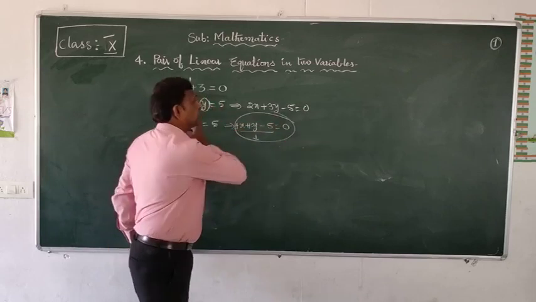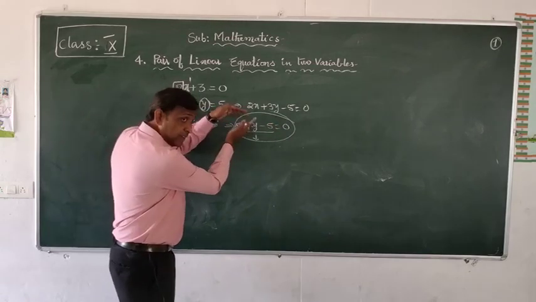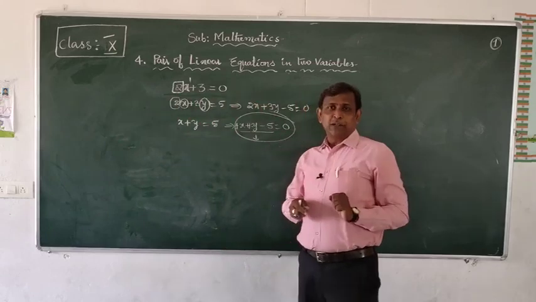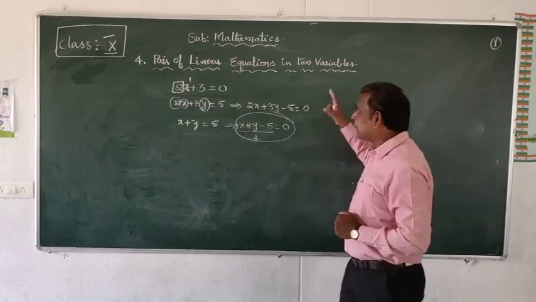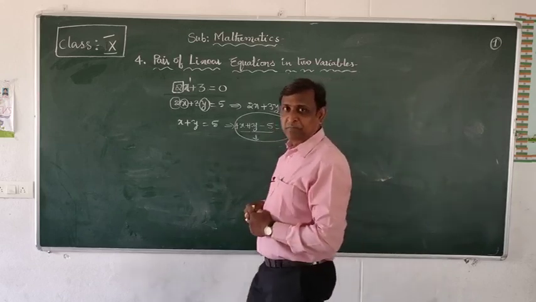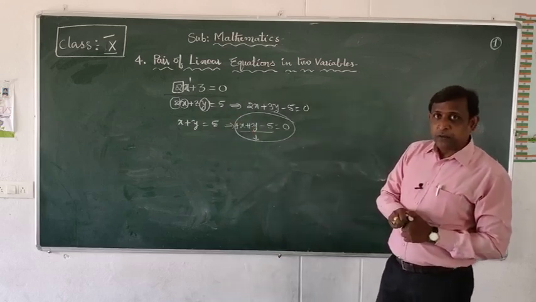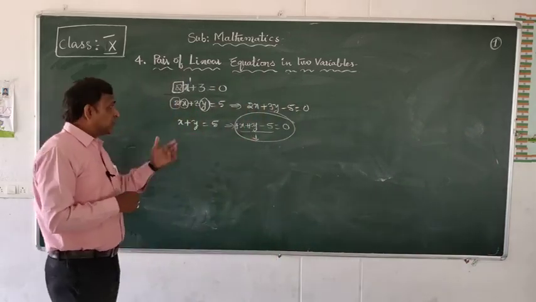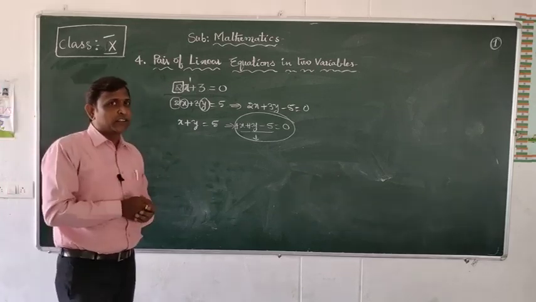So this equation is called a linear equation. If you represent this x plus y minus 5 is equal to 0 on a graph sheet, definitely you will get one straight line. What will you get? Straight line. Yes, if you have a doubt, you have already drawn this type of graphs in your 9th standard. You have that experience. Then you see x plus y is equal to 5. Later we can discuss the solution of the equation, what the meaning of a solution of an equation is, and you try to understand that concept here.